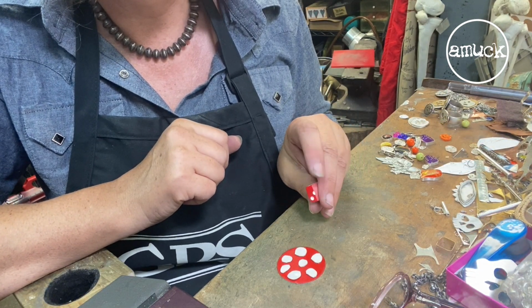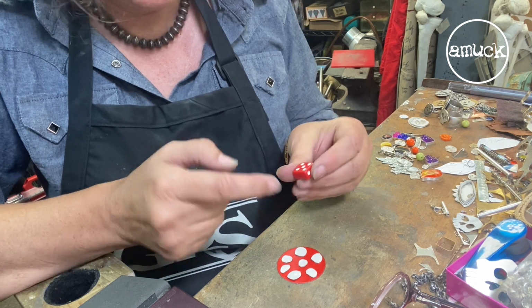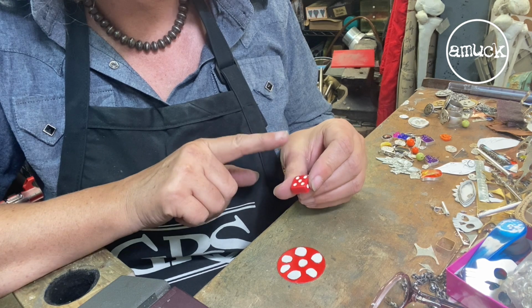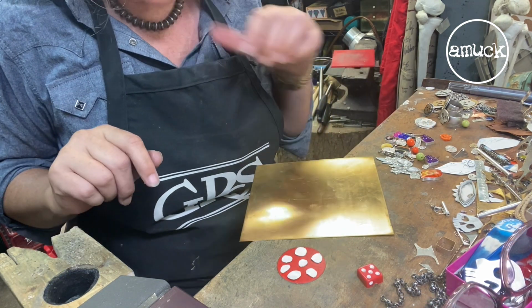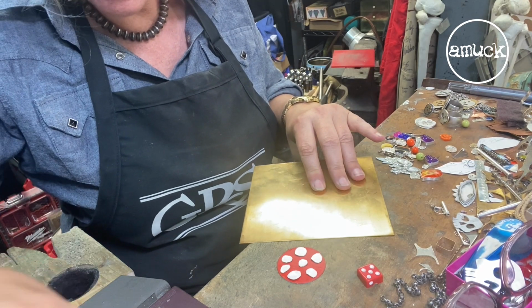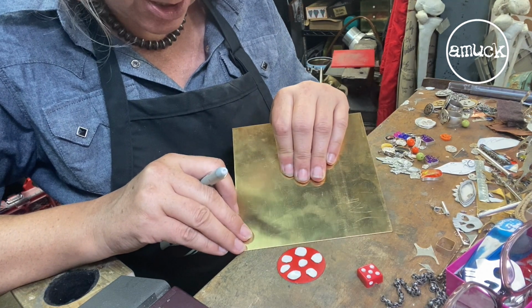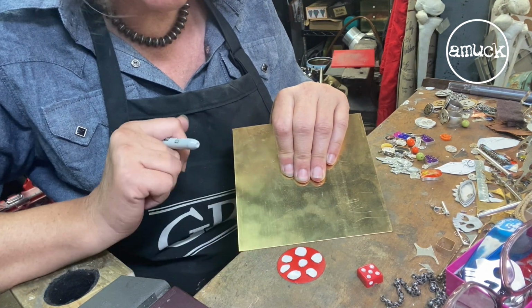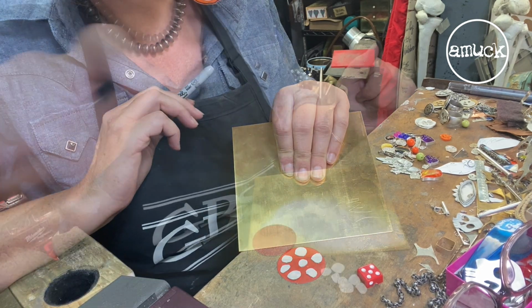This little guy was sitting here on the bench top. It's kind of like a mushroom too. I wonder if I could turn him into a mushroom. Running a little low on sterling silver right now, so I'm going to use brass. And actually, I think the brass color looks really nice with the red and white. So I don't think that's a bad thing.